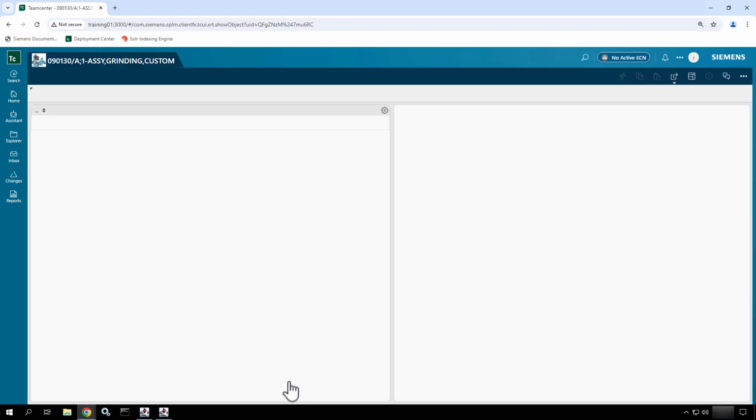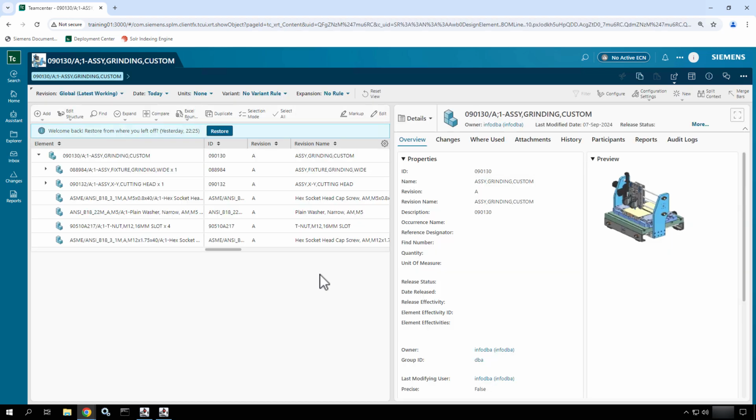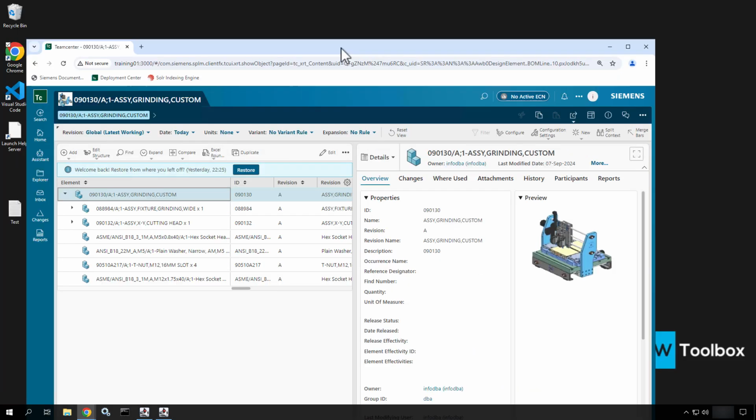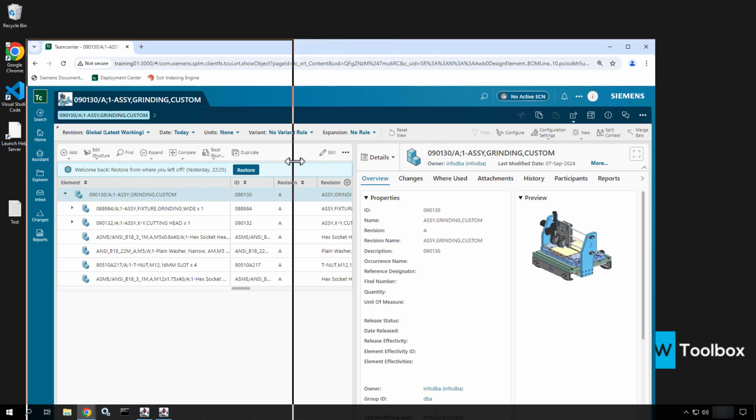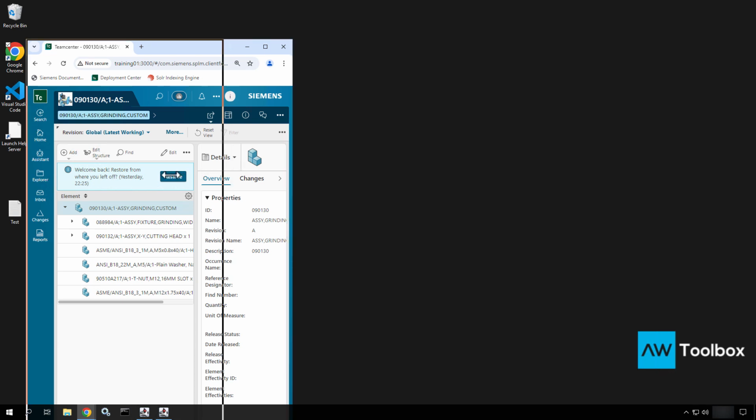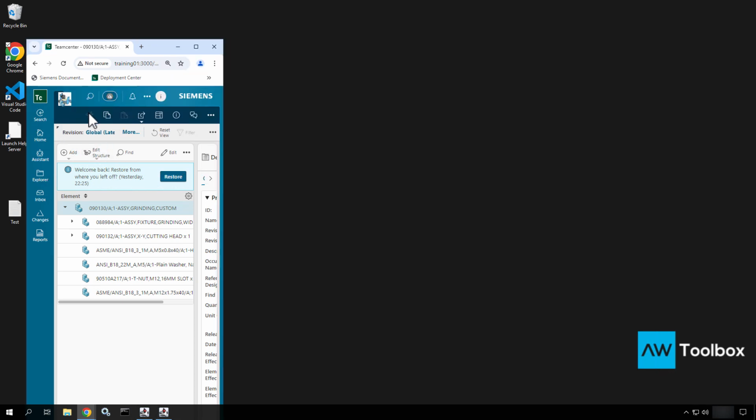And if we open this up, you'll see that the toolbar will reflect the changes to what we have selected. So if we pick this, the toolbar up at the top will say that this is the grinding custom toolbar. One of the things that is just a little bit different here is if you have this opened up and you've shrunk the screen down a bunch, then what you're going to see is a more button pop up on the left hand side and things start shrinking down.